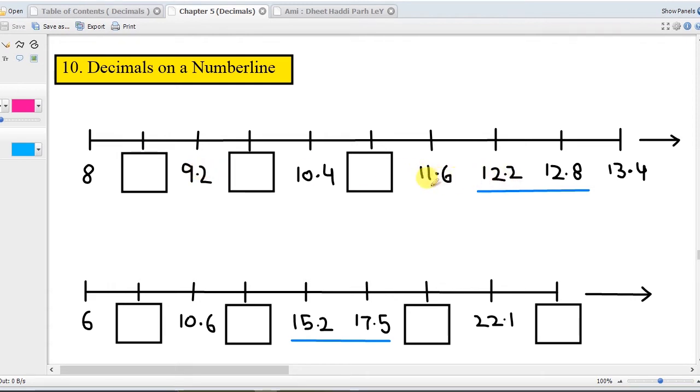If you look here, you can take any two of these numbers of your own choice to find the difference between them. That is basically a jump that helps us find the next immediate number, right? So if I take these two numbers, 12.2 and 12.8, and subtract them, 12.8 minus 12.2 will give us 0.6, because 12 minus 12 is 0 and 8 take away 2 is 6, right? So there is a jump of 0.6 to find the next immediate number.